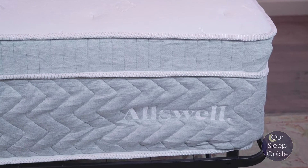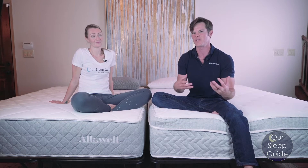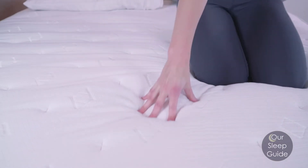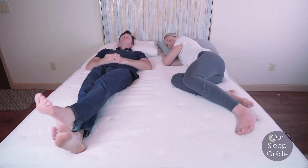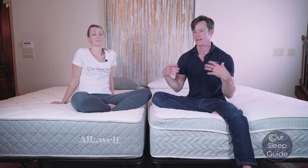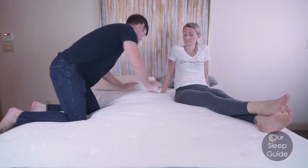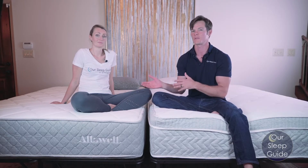The comfort you're going to experience on the Oswell Supreme is a softer feel, but it's not going to be too soft. I'm a very average size guy and I didn't sink in too much — it has just the right amount of softness. If somebody is 200 plus pounds, you're still going to find a ton of comfort and you're not going to think it's too soft. If you get up into that 300 plus category and like something more of a medium to medium-firm feel, then you'd probably go with the Luxe.